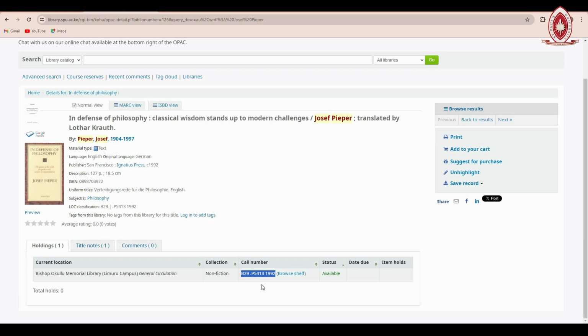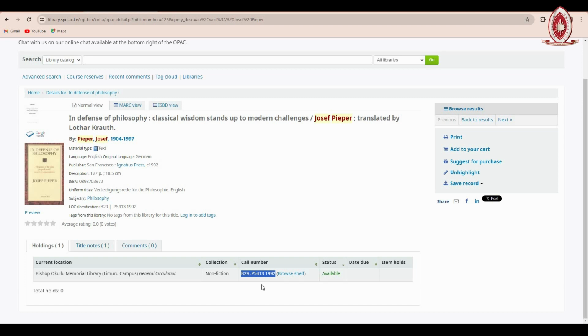When we issue a book, we issue differently to different categories of people. If you are doing an undergraduate or a diploma, we issue 5 books for 2 weeks. If you're doing a master's, we issue 5 books for a month. If it's a part-time lecturer we are serving, we issue 3 books also for 2 weeks. And if it's a full-time faculty member, we serve them with 10 books for a month.